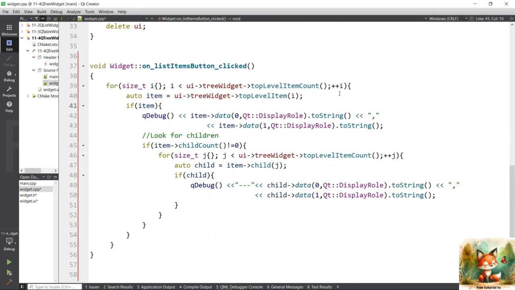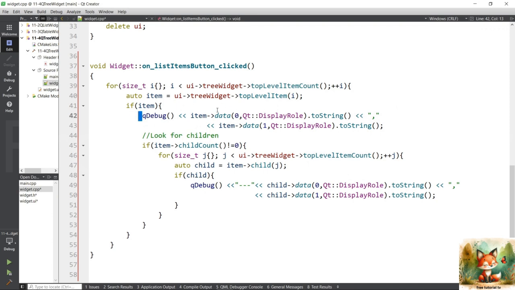So we're going to be getting top level item count. Okay, and we are asking at each level, how many children do you have? Okay, maybe it's going to say I have 3 children. Then you're going to loop through those children, grabbing each of those children and asking each how many children do you have? Then we're going to go down that hierarchy and read the data. This is really what we are doing here.